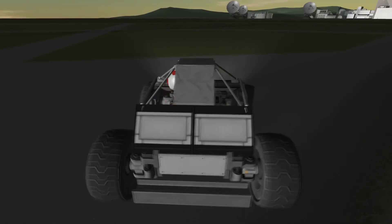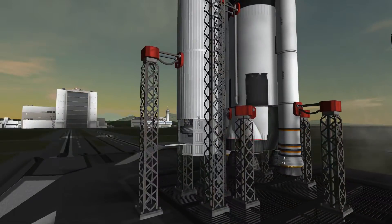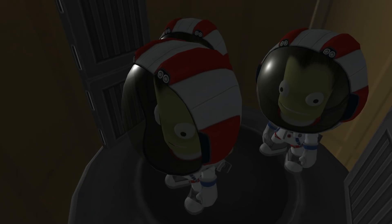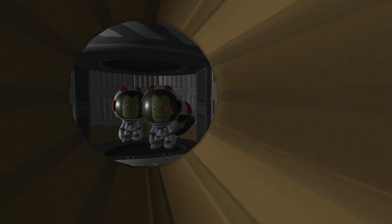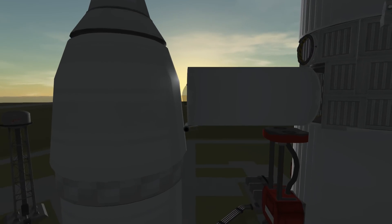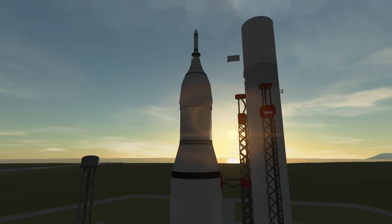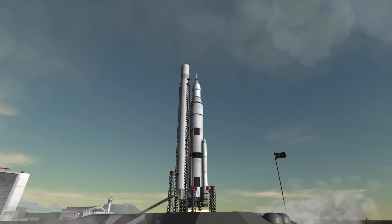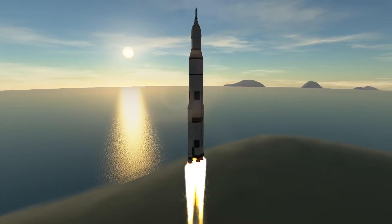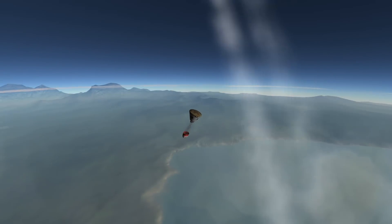First, Valentina has to drive the vehicle away because she doesn't want to be caught in the wake of the engines. Here we go — our elevator, powered by jet engines, is heading upstairs and delivering our astronauts to the top floor. Jebediah, the commander of the mission, is entering the capsule first — the Orion, well it's not really a replica, just the regular command capsule of KSP. Then we get rid of the bridge and launch our SLS replica, which had some problems at the start so we had to test the launch abort system again.